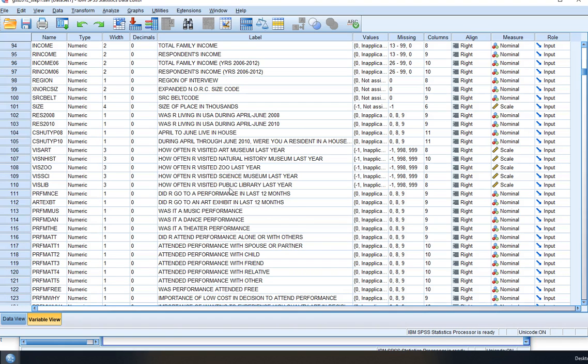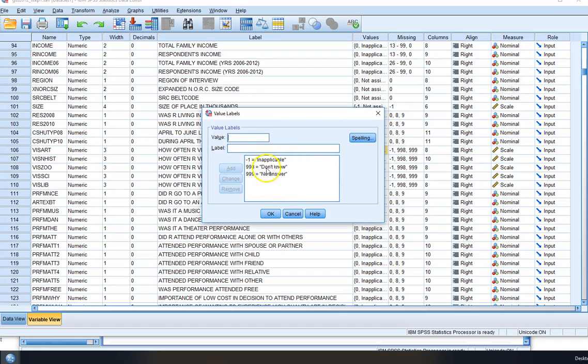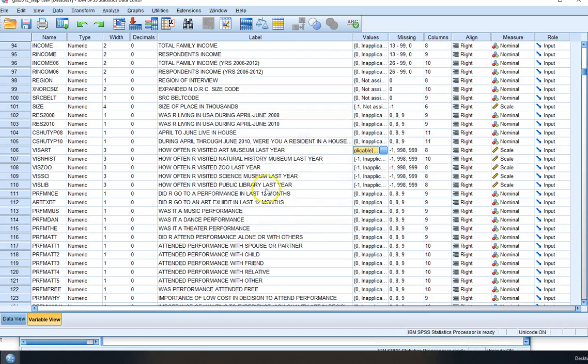I would like to come up with an index that operationalizes this idea of museum and library attendance. And so I'm going to actually add all of these up, and that will create a pretty decent looking index. So I'm going to come here so I can look at this. This is just telling me what my value labels are. This is a continuous variable, so we don't know. It's not like it's categories of never, once to 5 times, or things like that. We'd have to do this a little bit differently if that were the case. But I'm just going to add these up just like I did with the other one.